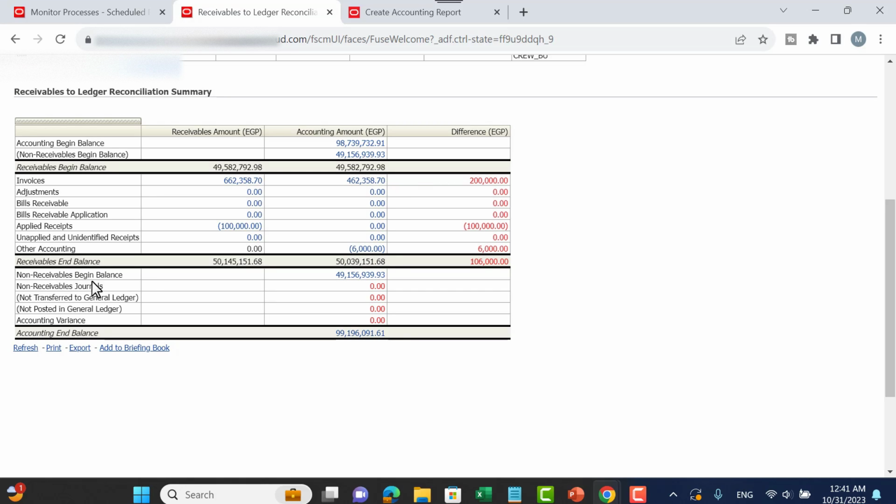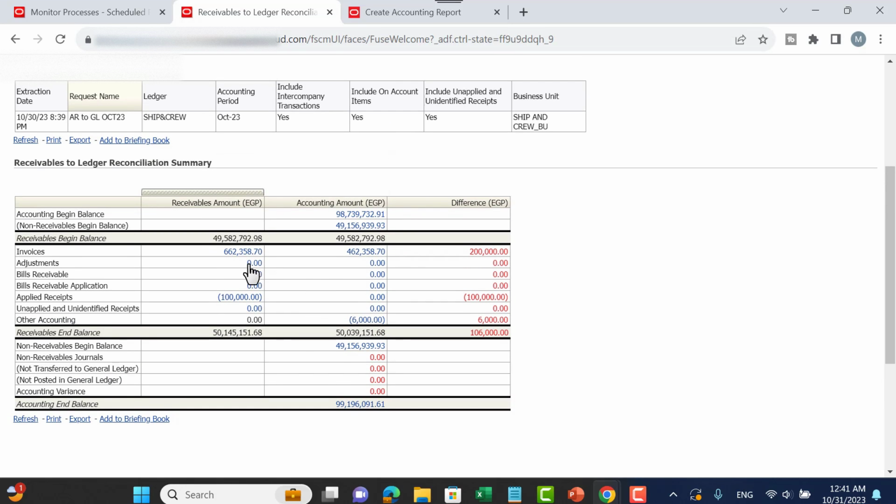For the non-receivables, the balance is 0. If you need to check the differences between this amount and this amount, just click on the hyperlink here to show you the drill down of the differences for the invoices between the receivables application and the general ledger application.